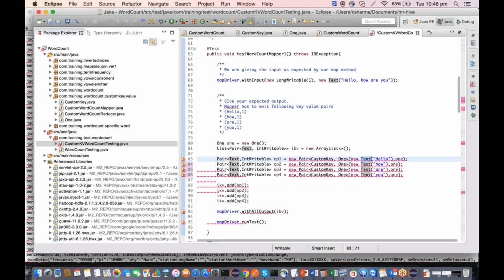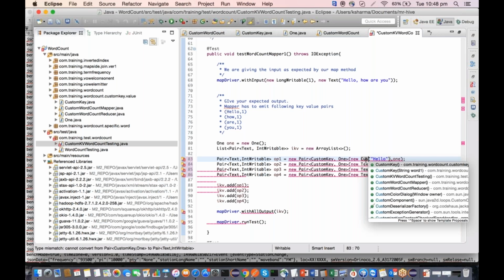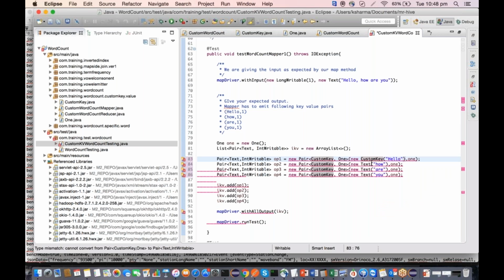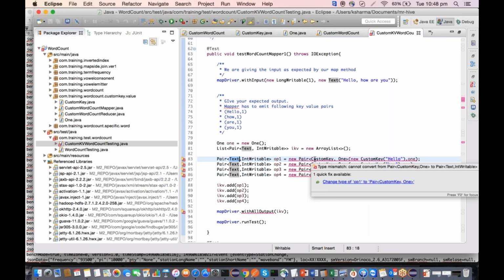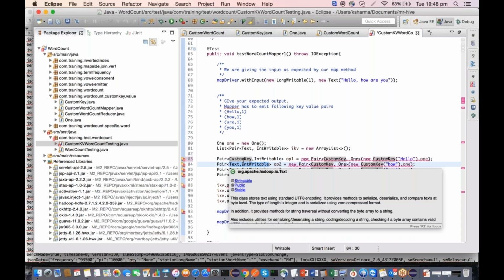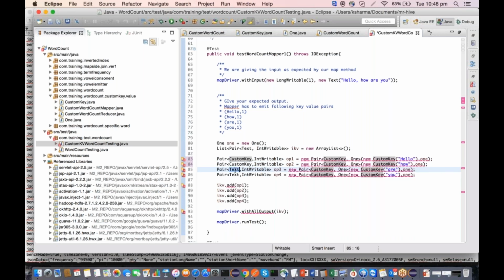Now I can go back here and new custom key. Now pair of, so it has to also be changed to custom key. I think I'm just doing a cut copy paste, so you should be comfortable because we have previously done this.